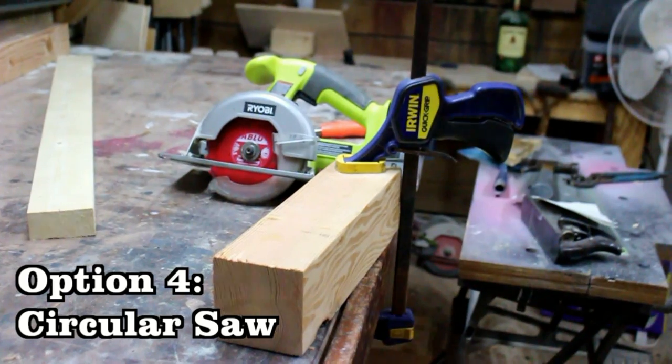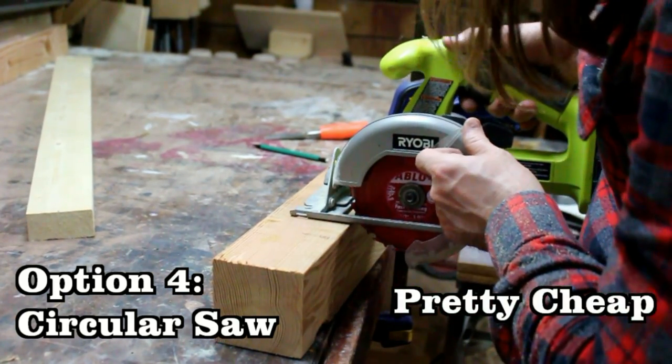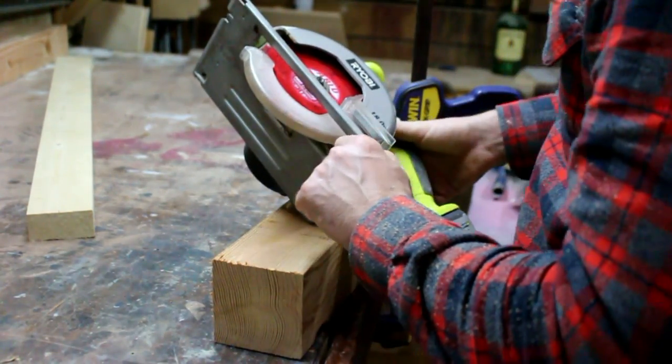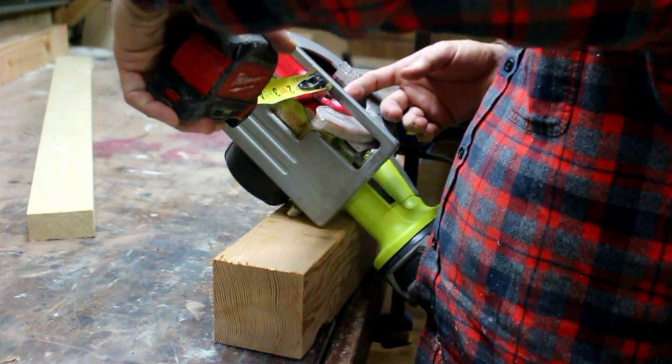So with a circular saw, it's a little more challenging, but it can be done because a lot of people have these and can afford these a lot more easily than you can a regular compound miter saw. So on my circular saw, I don't have to make a lot of an adjustment, but I do want to adjust it so that the teeth are just hitting at 1.5 inches deep.